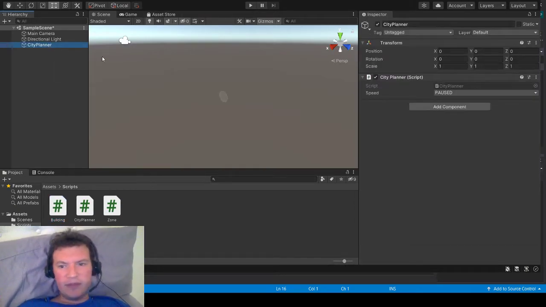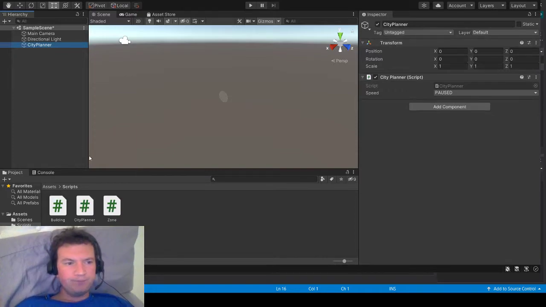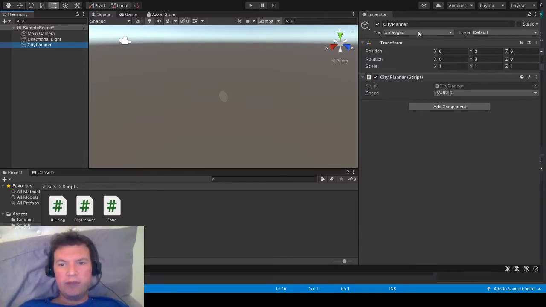So I made this empty game object called the City Planner, and that's just going to manage everything in the game. I made a tag too that's called the City Planner, so we can easily look it up with just find game object with tag anytime we need to use it. And I put some properties on the script that's on it, so I want to go over that first. The first thing I did was put the game speed, as an enumerator. You can do it as paused, slow, medium, and fast. Let's just hop into Visual Studio and I'll show you what I've done here.